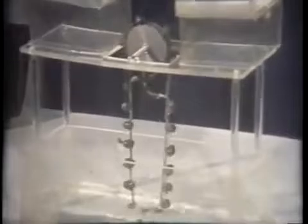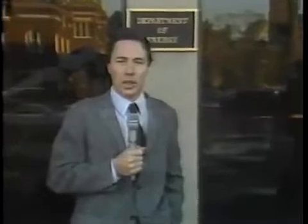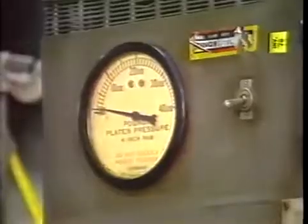By 1974, some researchers working on these devices — a number of which are still classified — were saying in unpublished private and government research papers that nitinol could provide a new means of energy conversion with considerable long-term implications. With the advent of the worldwide energy crisis in the mid-1970s, the Department of Energy began looking for new sources. In 1978, the DOE in association with the United States Navy convened the world's first international conference on nitinol heat engines, held at the Navy's Ordnance Laboratories just outside Washington DC, where nitinol was originally produced as part of a metallurgical research program for NASA.